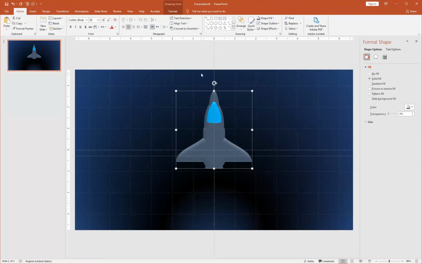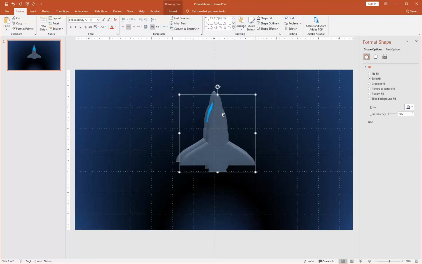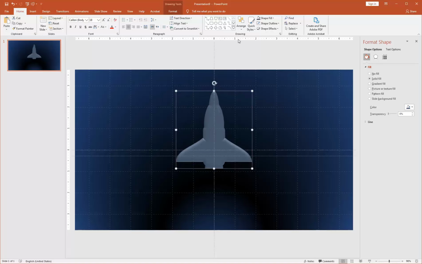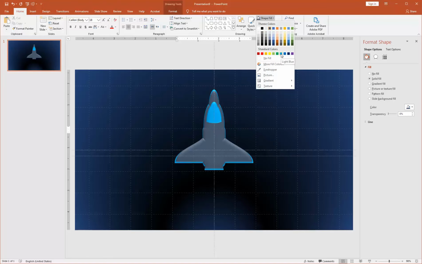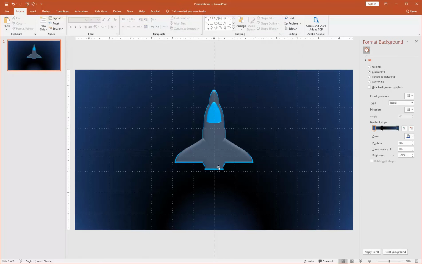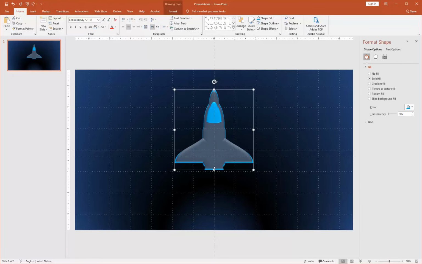Select the rocket shape and press the Ctrl key, then drag to create a copy of the rocket shape. Release the mouse, then reselect the new rocket shape, and put it exactly on top of the original rocket. Click Arrange, then select Send to Back. Press Ctrl with Shift and drag the selection corner to make it a bit bigger. Select Shape Fill. Light blue color will be perfect to fill. Select the blue rocket, make it a bit smaller and adjust its position.